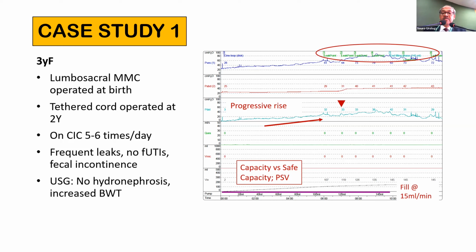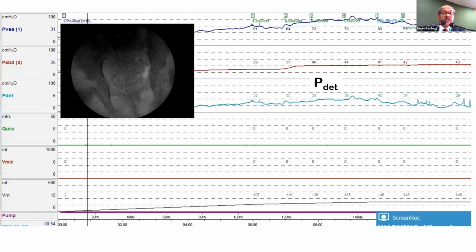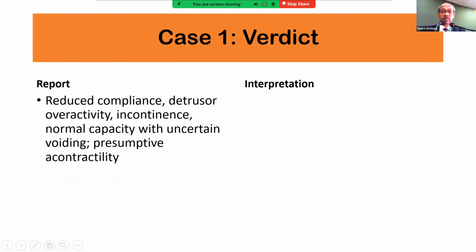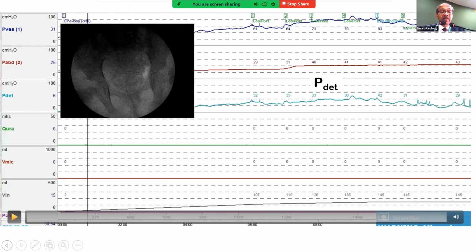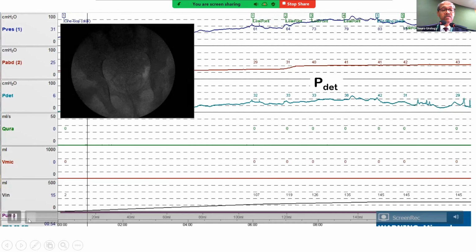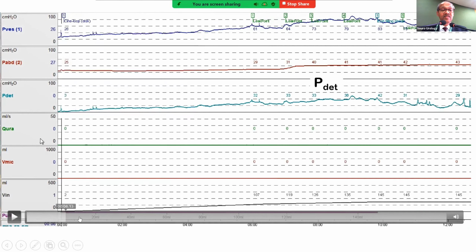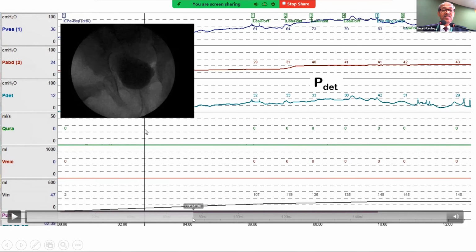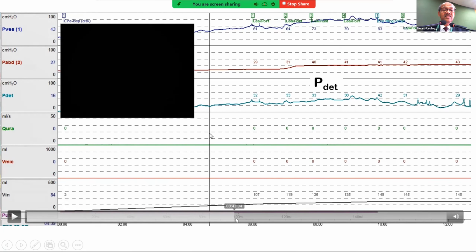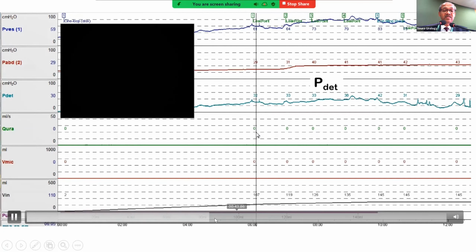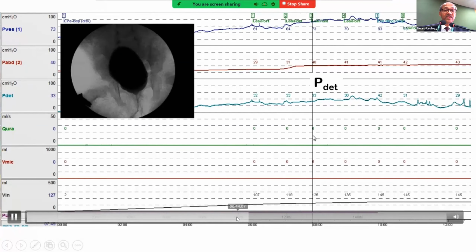In this patient, the filling was done at 15 milliliters per minute. You need to fill at an age-appropriate speed, as Mayank told you. You can see here in the video for this patient what happens. I hope I can get this video to behave itself. Okay, right. You can see in the video trace, as the bladder is filled up, that she has a low volume reflux happening on the left side. I hope I can show it to you somewhere.